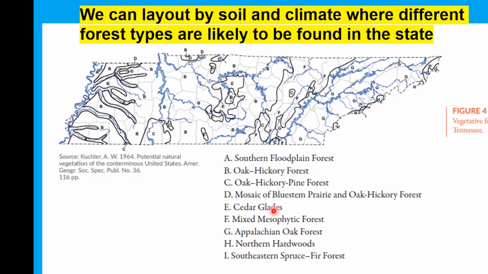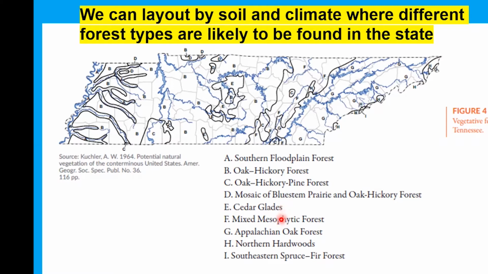And then the Cedar Glades is right around Nashville. It's just next to Nashville, and we'll show some of the interesting things. Not a lot of high or big trees, and that's where a lot of the cedars are. And there's some very, very interesting plants that occur in that cedar type glade.